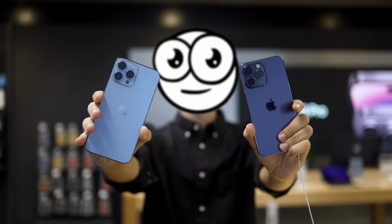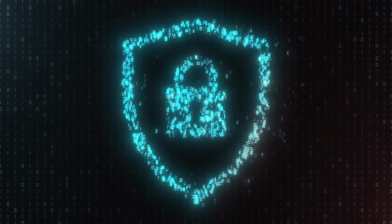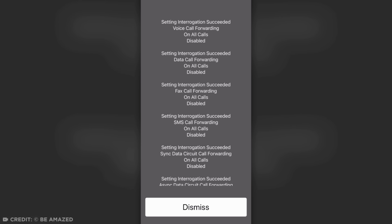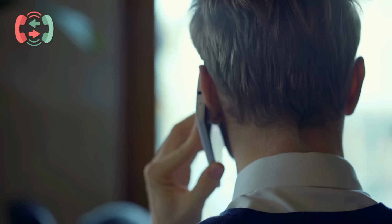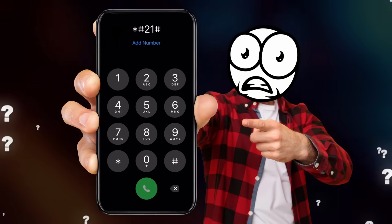Speaking of nifty iPhone hacks, with scammers and frauds becoming an ever-increasing threat, cyber safety has never been more important. Which is why, after seeing a video from TikToker Tech Hack Guy, I urge anyone with an iPhone to dial *#21#. When you call this secret code, it'll bring up a page which shows your call settings. All settings should be marked as disabled. However, if any are marked as enabled, it could mean that your calls are being forwarded somewhere else, in which case you should contact your provider to resolve the issue immediately. Anyone feeling the paranoid urge to check this right now?